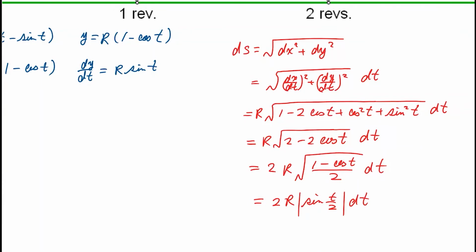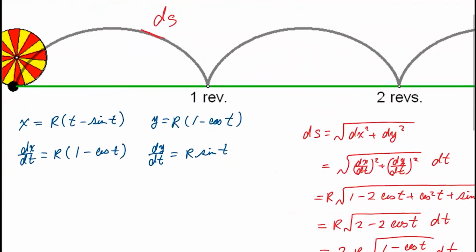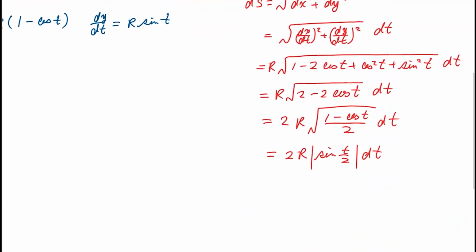The plus or minus thing. Let's talk about this. Okay, t will vary from 0 to 2 pi, right? In order to make one revolution. Now this is sine t over 2. So 0 to 2 pi. Do you see that t over 2 will vary from 0 to pi? And sine from 0 to pi is still positive, first and second quadrant, so we are okay, eh?